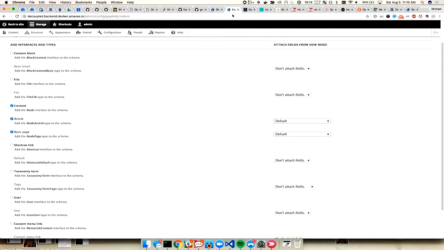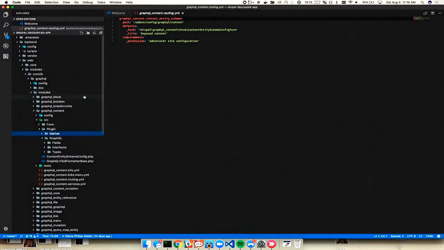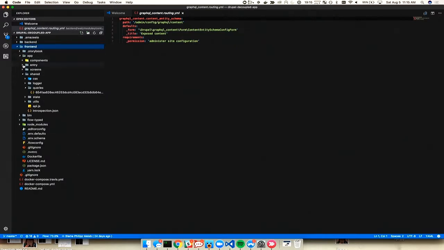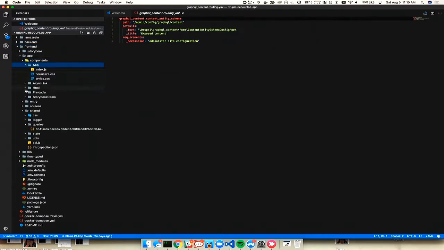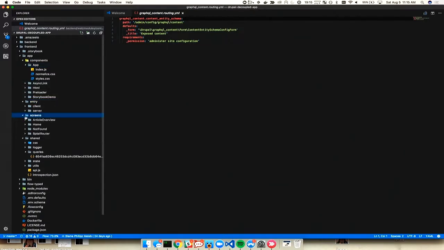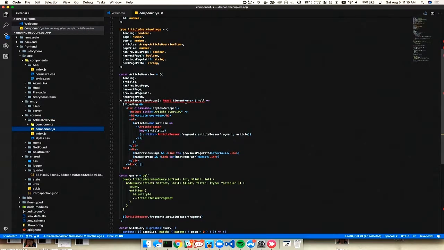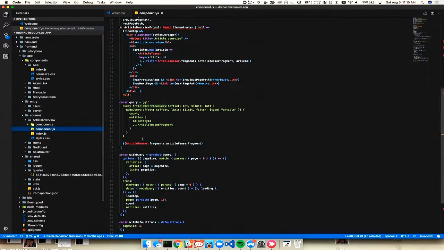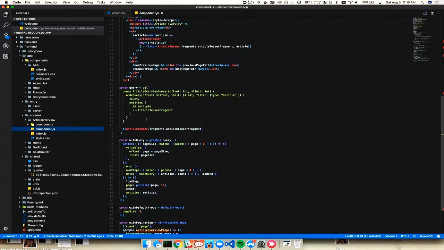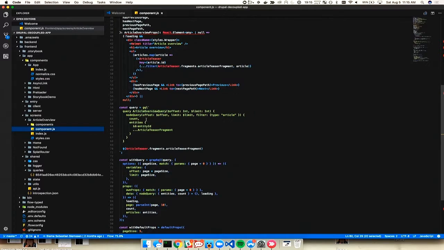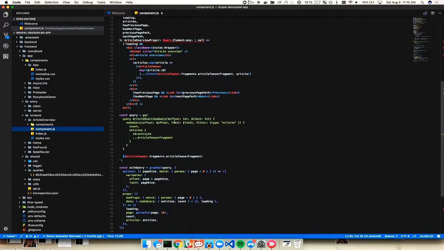So you mean like, how do I write the GraphQL in the React? When my front end talks to my middle layer and says, I want an article, and that middleware is going to talk to Drupal that knows GraphQL already, what's that glue look like? Okay, so I can show you how it works inside that article overview. Because we don't really use a middleware, it might be different, but I can show you how it works here.